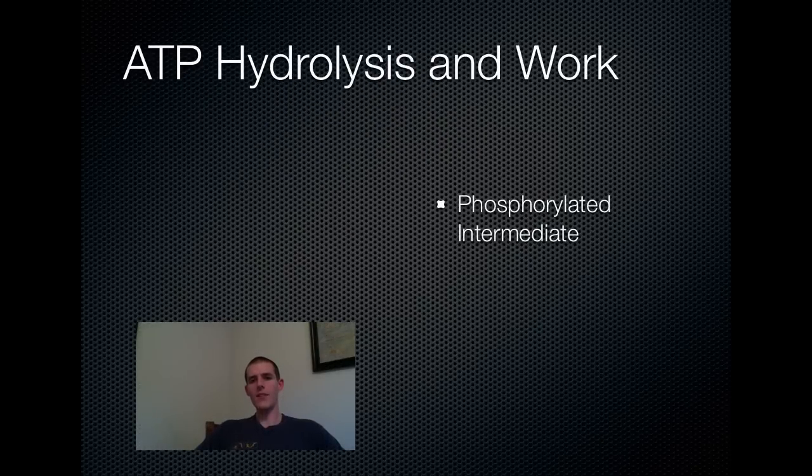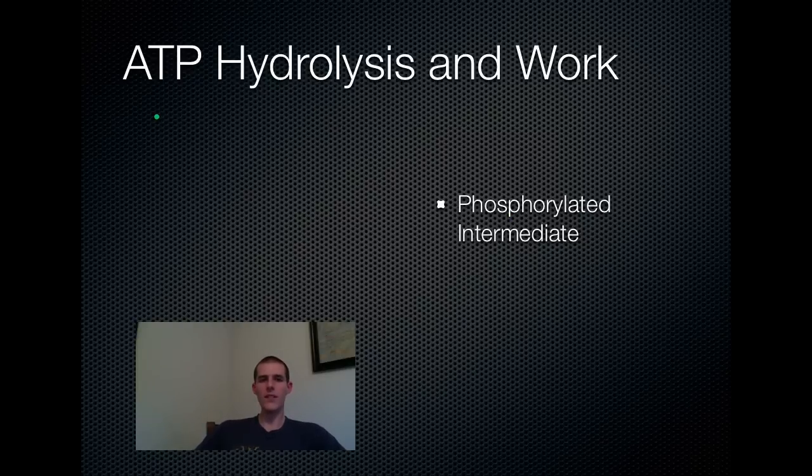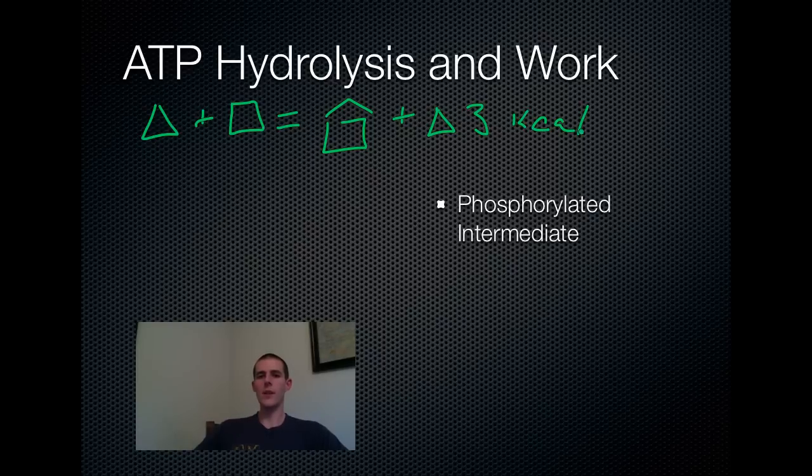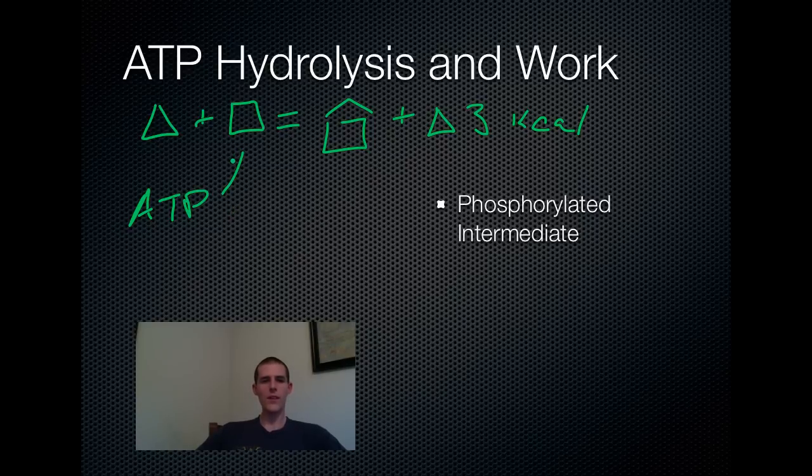The way that ATP makes that happen is through a phosphorylated intermediate. Now, we've got some big words there. Draw another quick picture. In the process of helping a reaction happen, let's say that we are trying to take a triangle, stick it on to a square, and our final product is this little house-looking thing. Now, left on its own, this reaction requires, let's say, three calories of energy, positive three, which means that you would have to put in three calories of energy to make this happen. Our phosphate molecule, ATP, what he's going to do is he is going to stick one of his phosphates onto this little square. So, if we were to draw this in a picture, we'd have our triangle plus our square that's got a phosphate hanging off. He is the phosphorylated intermediate. And ultimately, this reaction is going to lead to our little house-shaped structure.